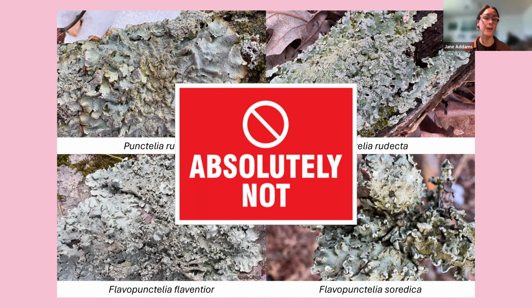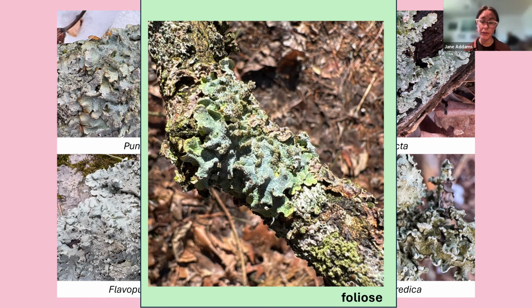Obviously, we are not going to go out, I don't even want to go out and identify these based on morphology alone. But it does get us closer to figuring out what can be used for Orchil dye. So I know that the ones I'm looking for in this area are going to be foliose. I know that they are mainly going to be in the genus Punctelia, which is grayish. There's a greenish close relative called Flavopunctelia that has the same sort of broad morphology and also contains lichens with the chemistry I'm looking for.